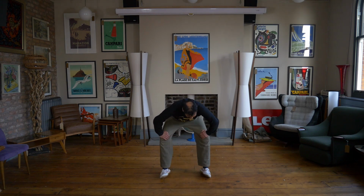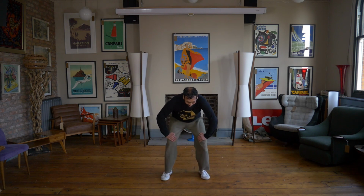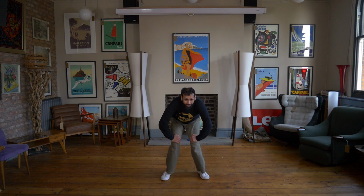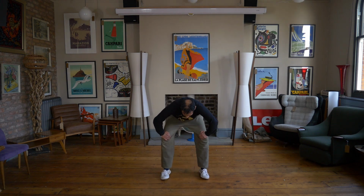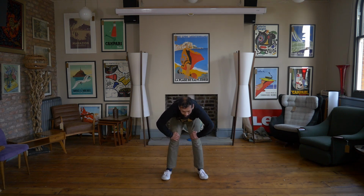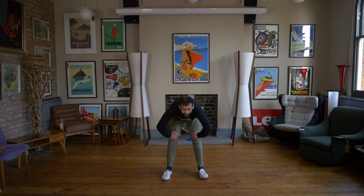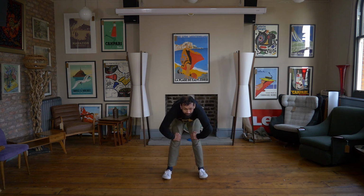Also, can you see how my feet are rolling up? You try not to do that. You try to keep your feet flat on the floor. My feet have always rolled, and it's wrong. You try to limit that motion if that's happening to you as well. Then we go the other way. Again, we want to think of your ankles, your hips, not just your knees. And it's a soft, smooth movement.